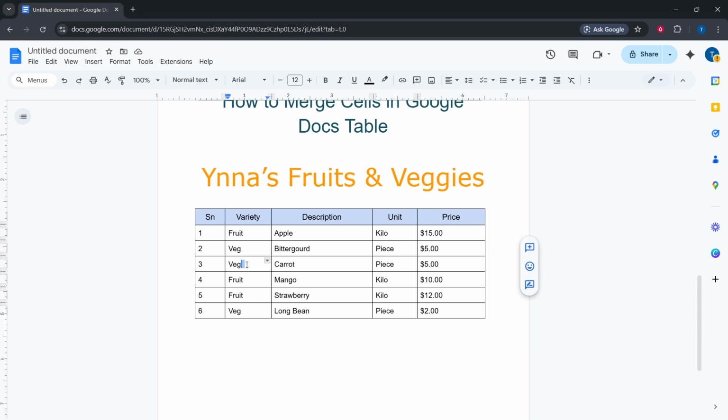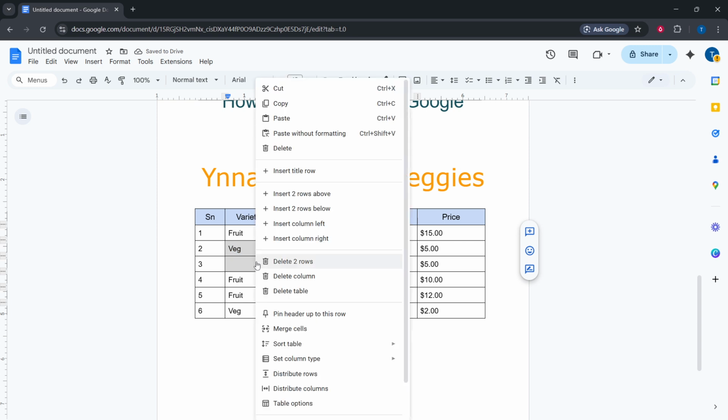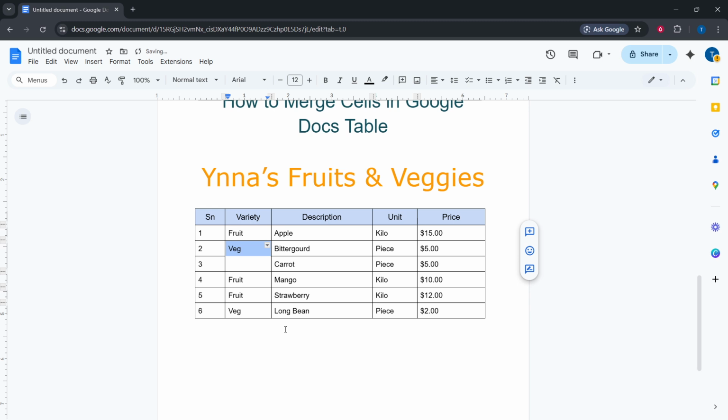Start by selecting the cells you want to merge. The key rule is that the cells must be adjacent. That means they need to touch each other either across a row, down a column, or as a continuous rectangular block. Click and drag your mouse across the cells, or click the first cell, hold Shift, and click the cell in the opposite corner of the area you want. If your selection skips any cells or isn't a rectangle, merging won't be available.